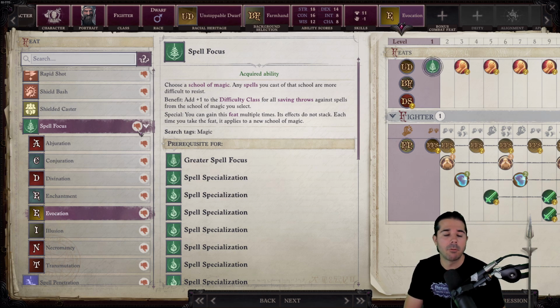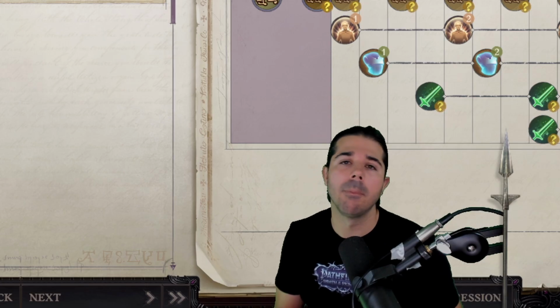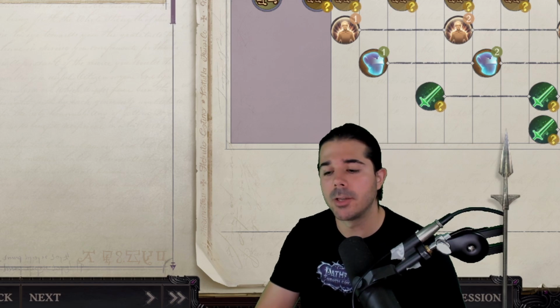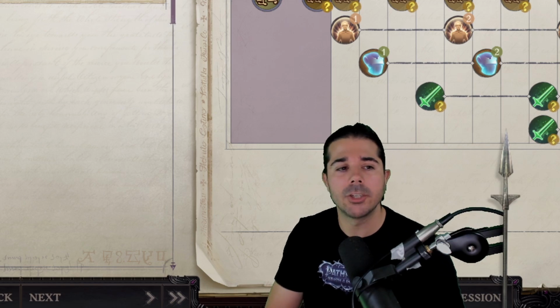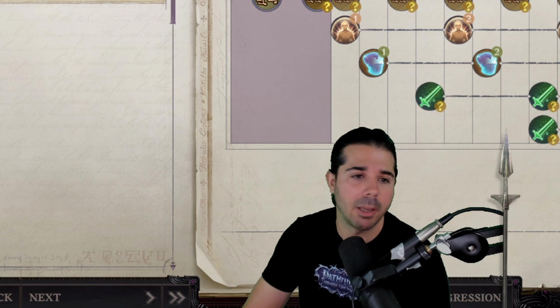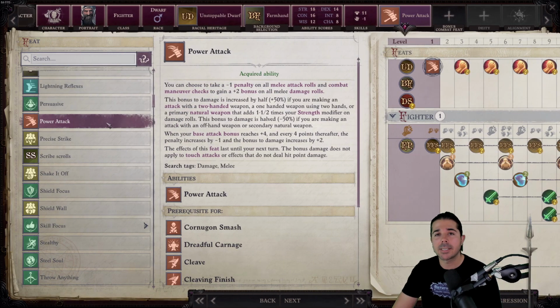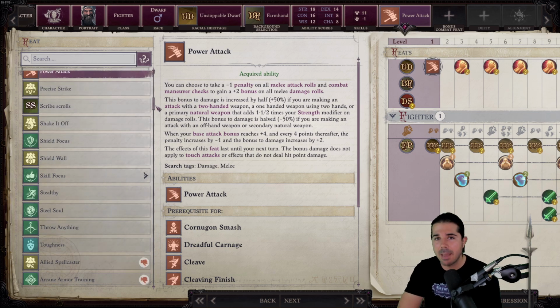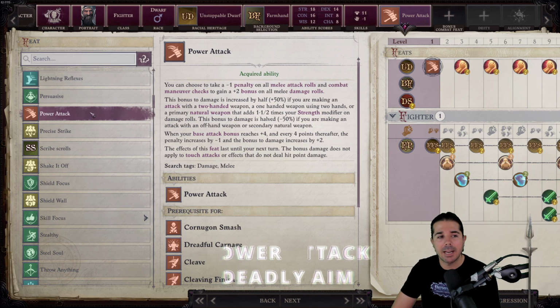You might even want to take it before you take spell penetration, and you can always respec if you're starting to play a spellcaster and you don't know what type of spells you're going to be using most often. You can choose spell focus later or respec and pick it up later on in your playthrough. The next 2 feats are really easy feats to pick up early on for your weapon damage dealers, specific types of weapon damage dealers, and that is power attack and deadly aim.